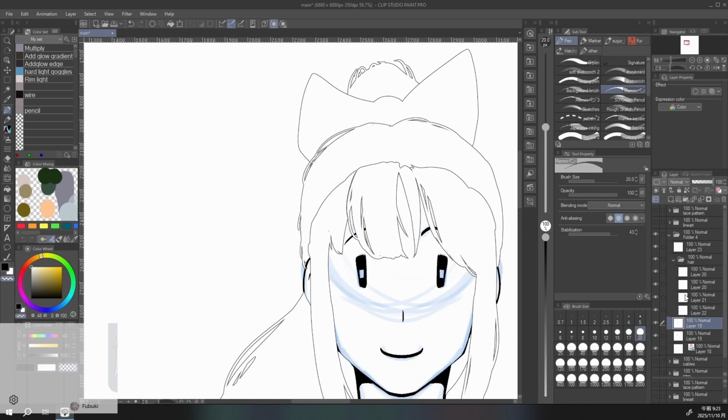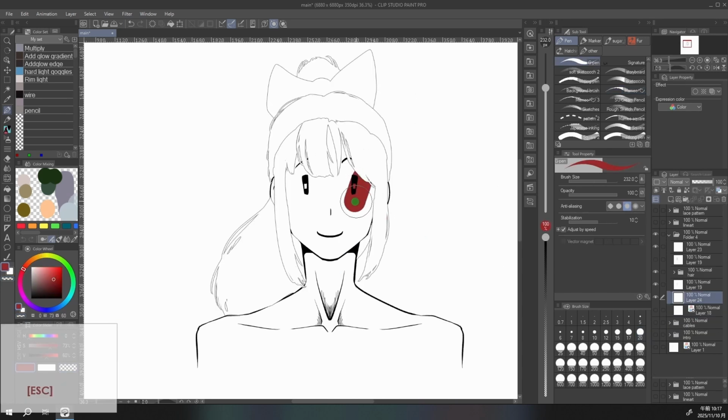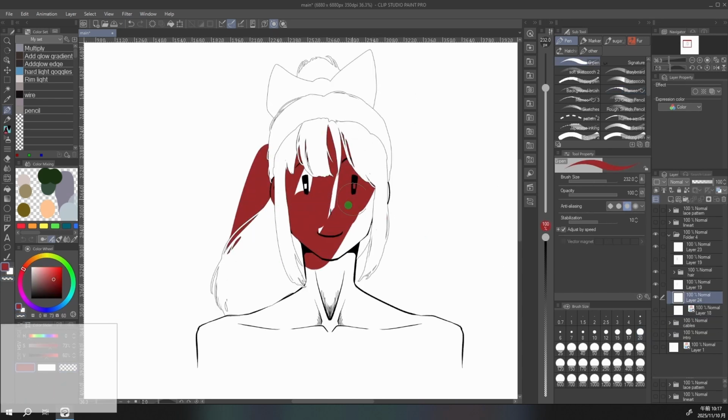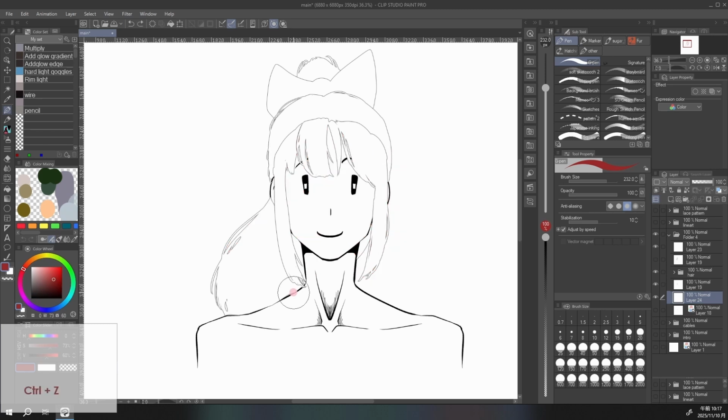Now that I have the hair blocked out, I'll show you something that I like to do when I need to edit and refine the line art. With the border effect, I used white to block out the hair, which means that now I have a big section of the line art that is white. This means if I want to color underneath the line art, the white is going to be on top of it and I'm not going to see my colors.